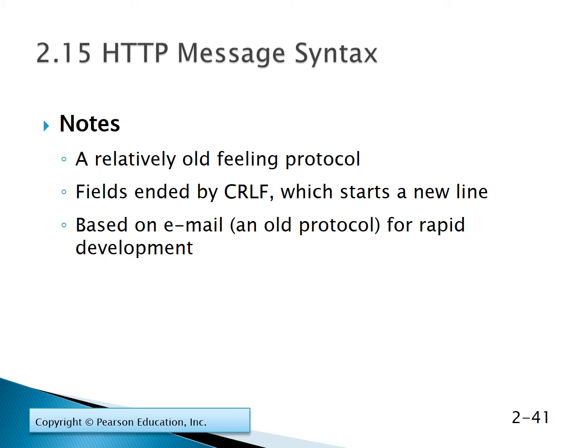As you see, for example, the fields were ending with the line feed character, like carriage return line feed, right? CRLF, which actually starts a new line. But if you think about it, it's wasting some space. You can just use one special character to take care of that. Sometimes one or two special characters. Also, for HTTP 1.1, the header information we saw is not in bits or bytes. It's in characters, one by one. So it's also wasting a lot of space, right?